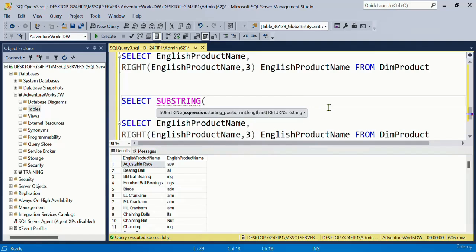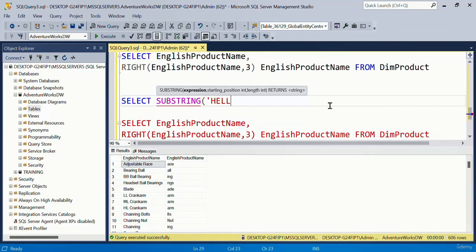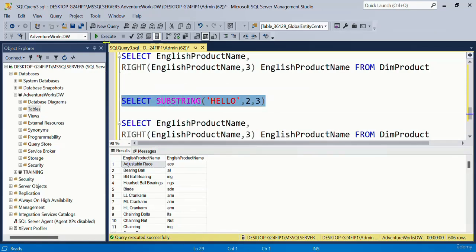String means text. So for example, I say hello. I want the second, third, and the fourth character. How will you write this? You will do a comma. In the second argument or input, you will say 2. 2 means I want to start from the second position. Comma. The total number of characters, including the second character. You have to count the second character also, or the starting character. You should not leave it. So this is what the substring would do for me.